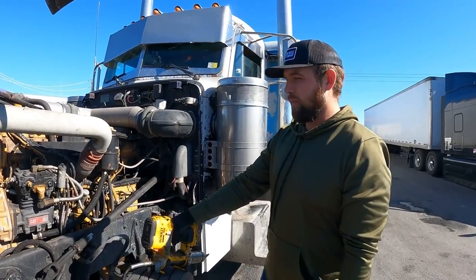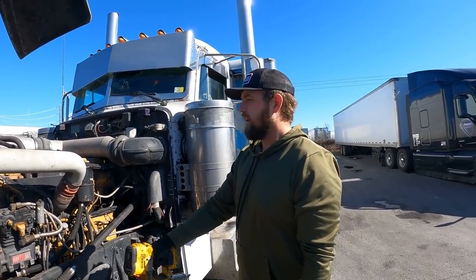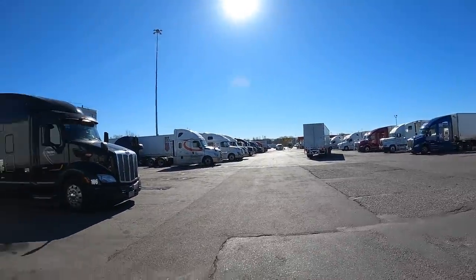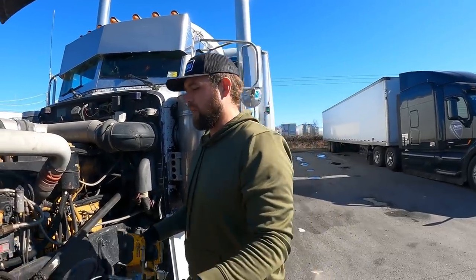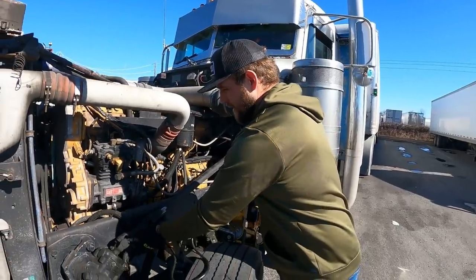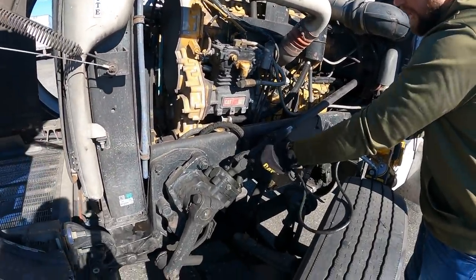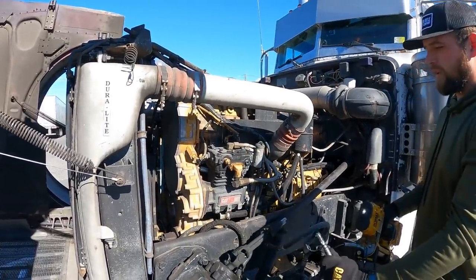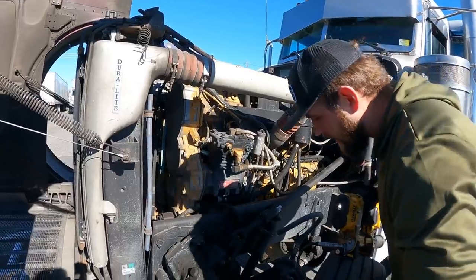All right, guys, well, we made it to right outside of Little Rock, Arkansas here. I was gonna stop into the Blue Beak and get a truck wash. It's like a Pilot or whatever, but the truck wash is actually right off the main road right here. And it was completely backed up out to the road, and there were people trying to get in from both directions. So I just said, screw it, and I'll get one later.